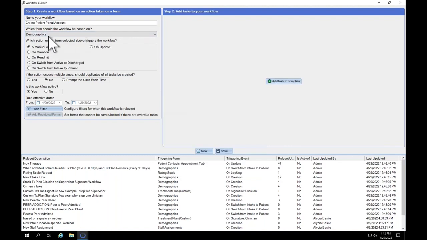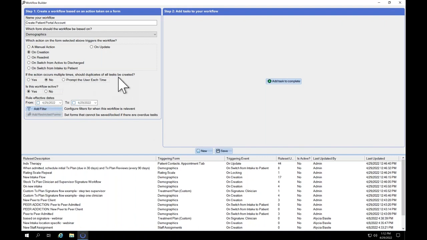You'll notice here I have things like on creation, which is what I'm going to work with. But Mary, what you might want to use is on readmit for your particular workflow. So you might have different workflows for on creation for a brand new person, or you might have on readmit if the client has a previous phase of treatment. Okay, we're just going to keep moving.